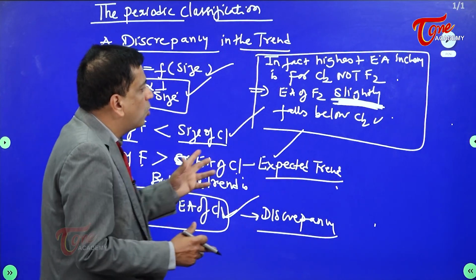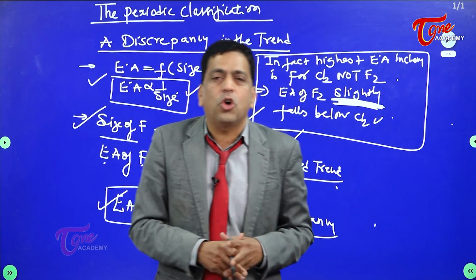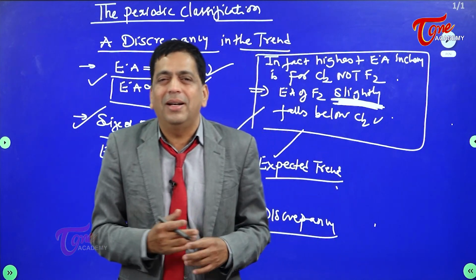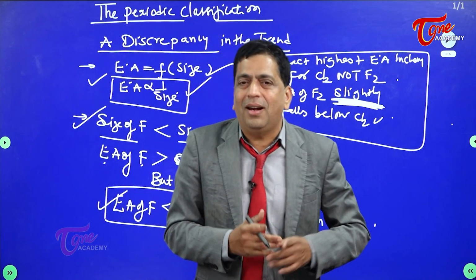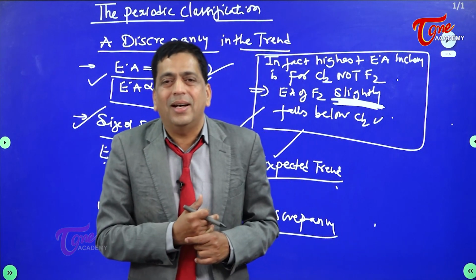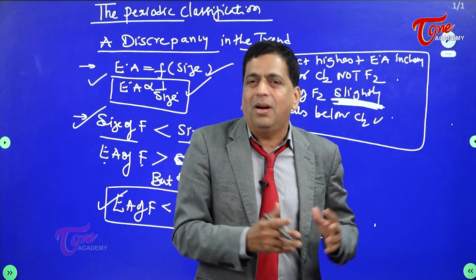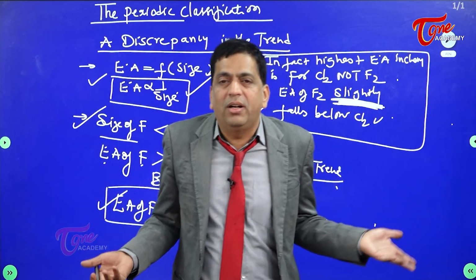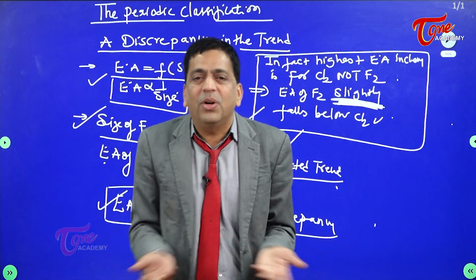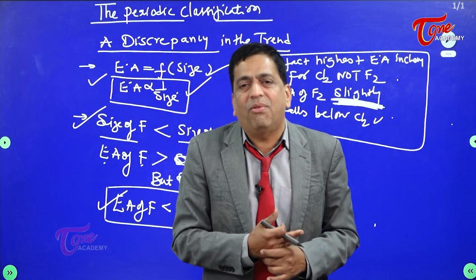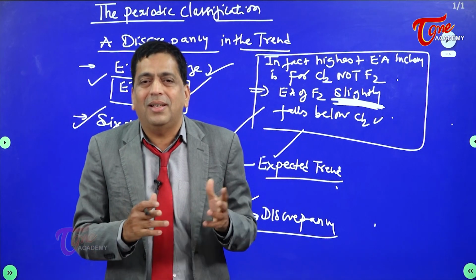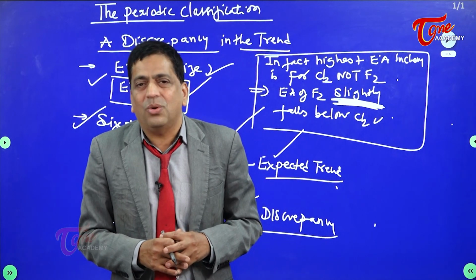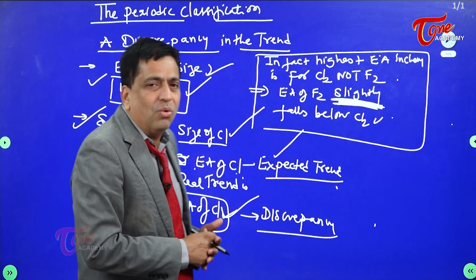If you want to use common sense, the electron affinity value of fluorine is slightly falling below chlorine. It indicates that the love for electrons for chlorine atoms seems to be much higher compared to fluorine. That is the only obvious reason. What else might be the reason? If you're not loving enough, I think your value will fall down, right? There is something happening in the case of fluorine, where it couldn't love electrons with the same magnitude as chlorine. So what is it? Let us check it out here.